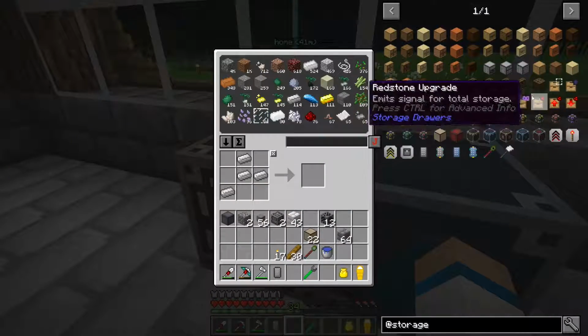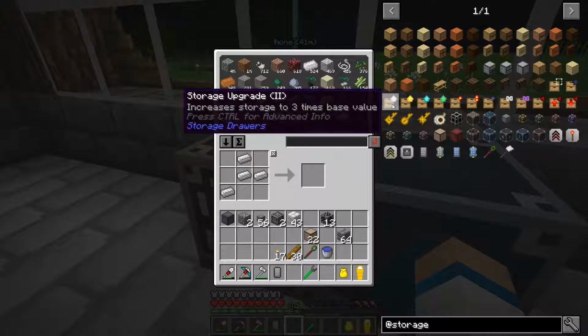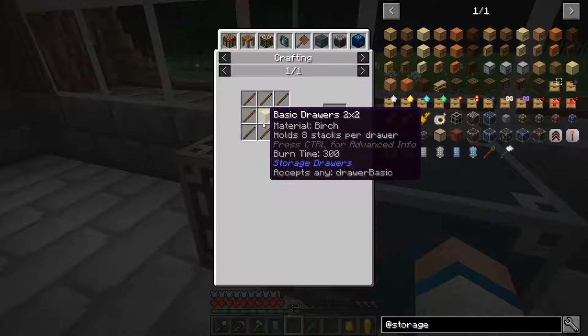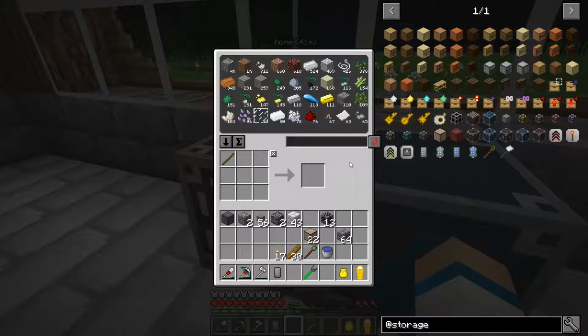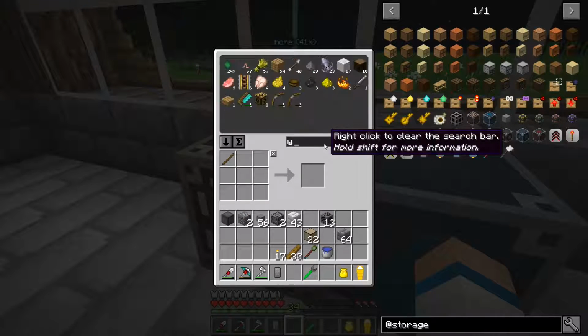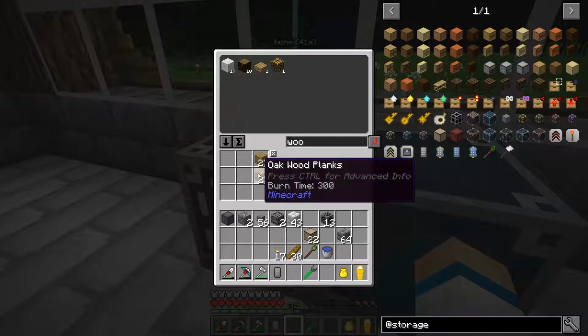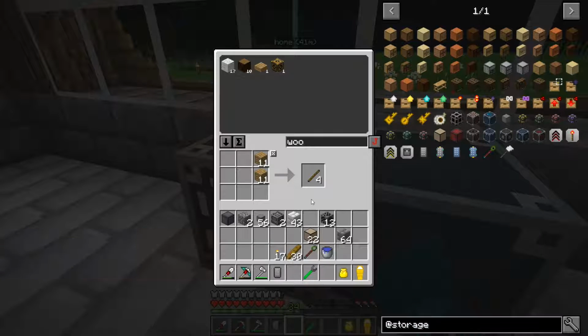So we have a few upgrades we need to do. We need an upgrade template to go straight to iron. So what we need is actually some storage drawers. Hopefully I have some in the system, which I do not, and I don't have any sticks. So let's go wood and get a few sticks going. Put you back in the storage, and let's grab a ton of these because we're probably going to need them.